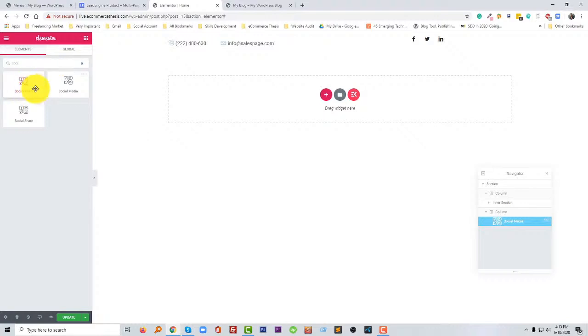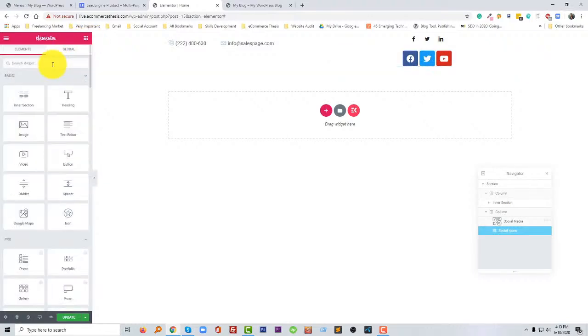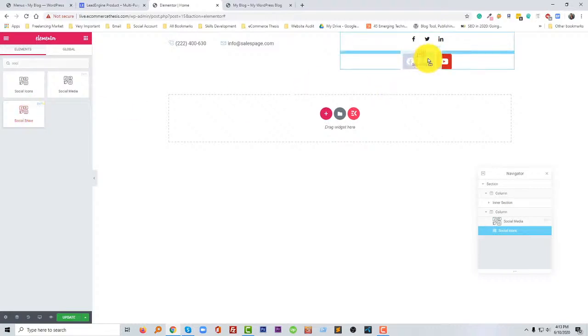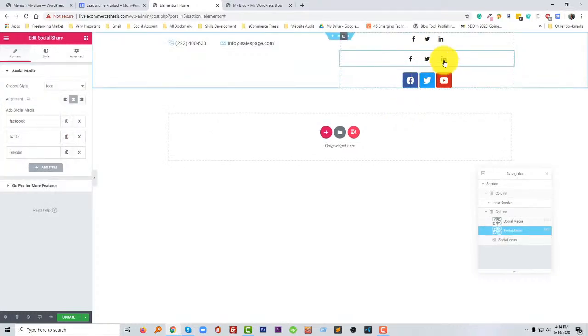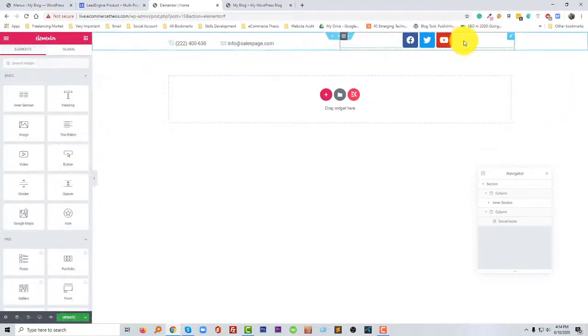Social icon, we will use the best one here. Social share. So I think this one will be best for us. So I'm going to use this one.